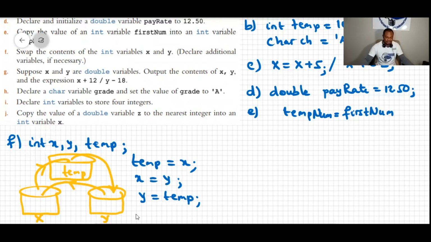That was F. And in G, suppose x and y are double variables, output the content of x, y, and the expression x plus 12 over y minus 12. So to output the content of x and y, we say cout x, cout, we may leave space or put a comma, cout y.